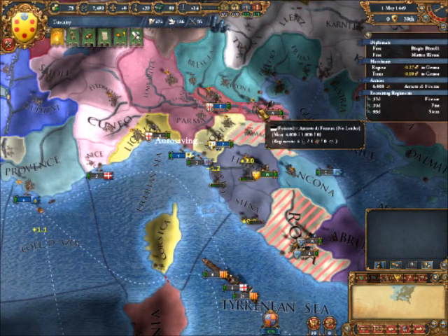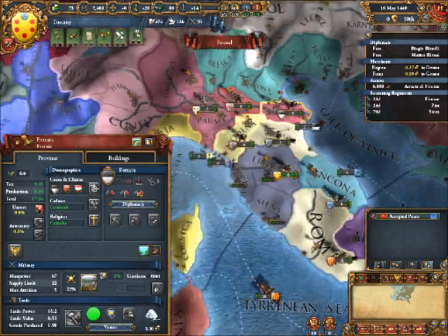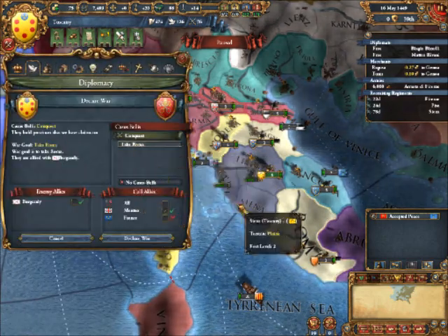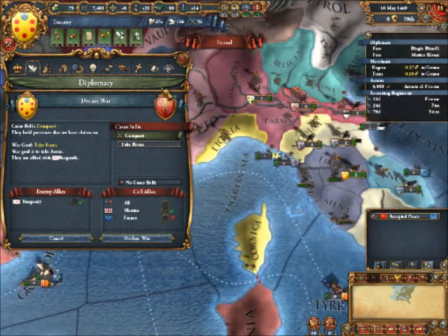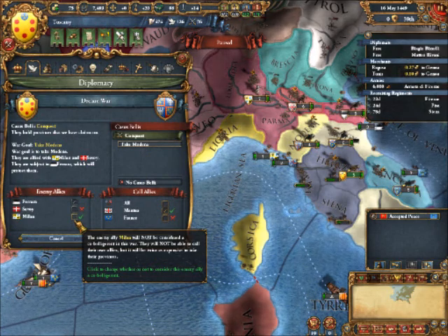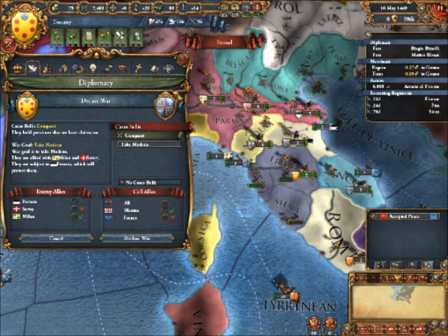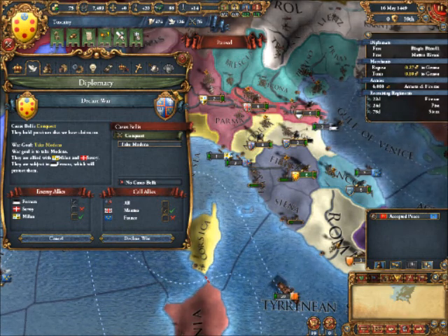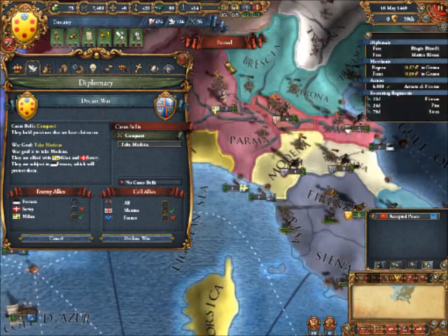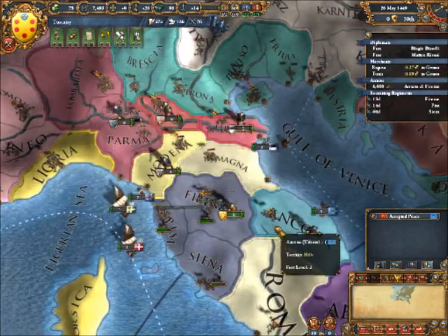We might move north and vassalize Ferrara to finish off this. Oh, wait, let's see what happened. They're at peace. Let's see, will Burgundy intervene? Yes, they will. And I'm not gonna fight Mantua, so Milan will join them. Mantua will join me. We'll see what happens.